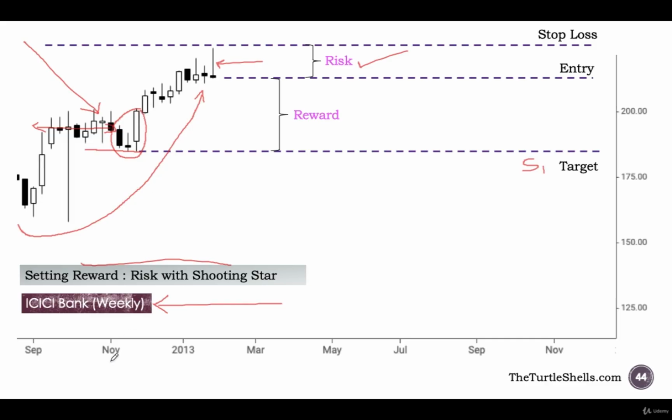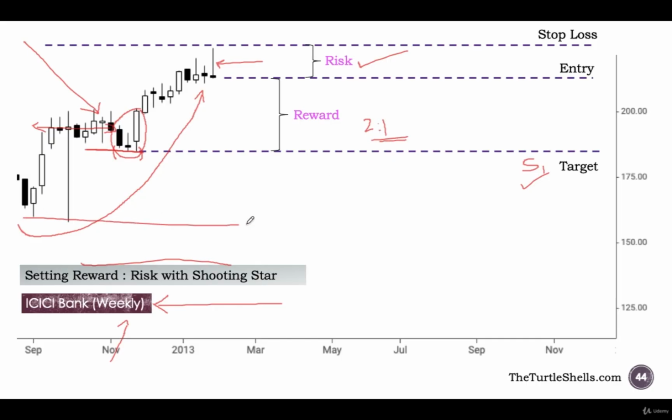Because it's a weekly chart, I'm giving weightage to this. If this were a lower time frame, I wouldn't look at this. And for 3 weeks, for 21 days almost, this low has held. So that is why I consider it as a major support area. So that's the risk, that's the reward. I think it's a 2:1 reward to risk ratio, which is fair enough.